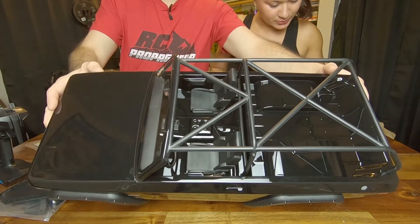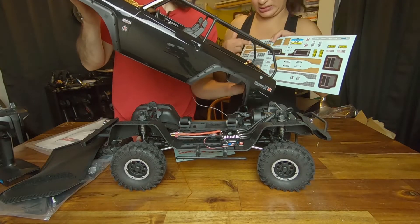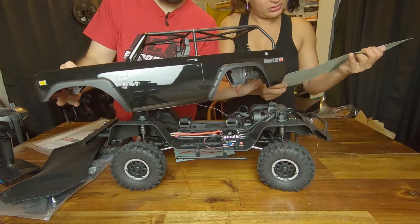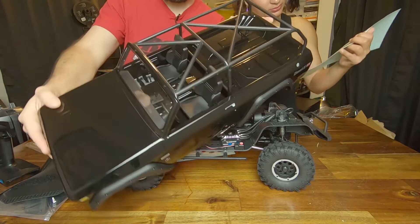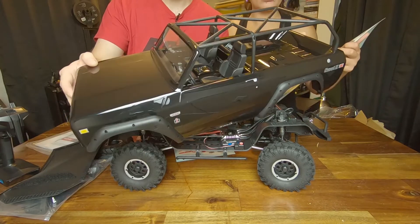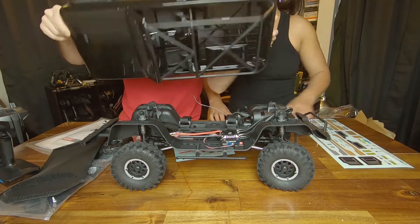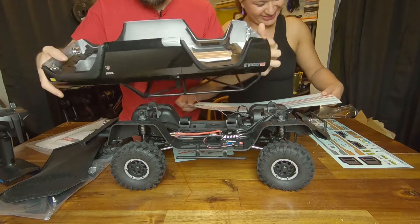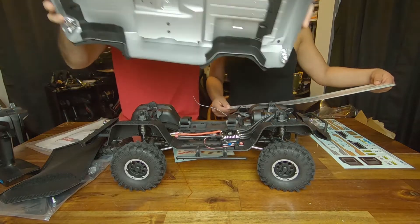It does have a really well-detailed interior. You've got little insights in there — all four door handles. You're gonna have to go ahead and put all of those on. It's detailed enough — it's got a dash, it's got a steering wheel. The only thing I'm seeing is the seats aren't very great; they kind of look like race seats that don't really fit the period. They look like they're just bolted on, so you could probably change them. I'll have to mess around with this some more.